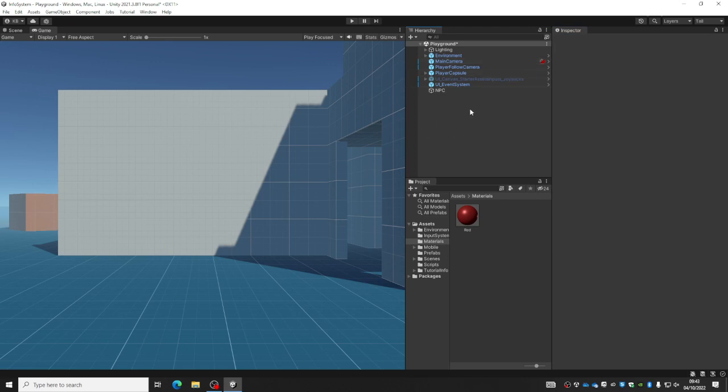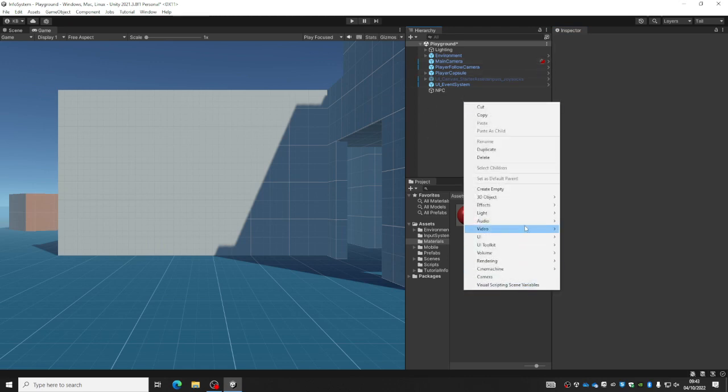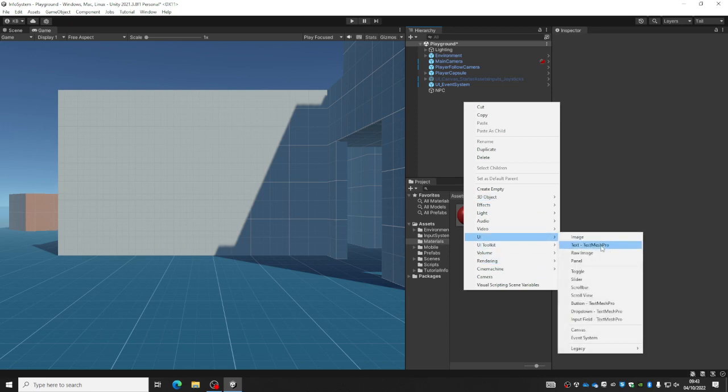So what I'm going to do is right click and, you guessed it, go down to UI and choose a canvas. If I went straight to something like slider or scroll bar or panel or image, it would add it to a canvas that I already have. So if you want multiple canvases, for like UI or dialogue at the start and then a UI that pops up at the end, you're definitely going to need a separate canvas. It's good to note this down and write it down, or you can watch this video later on.